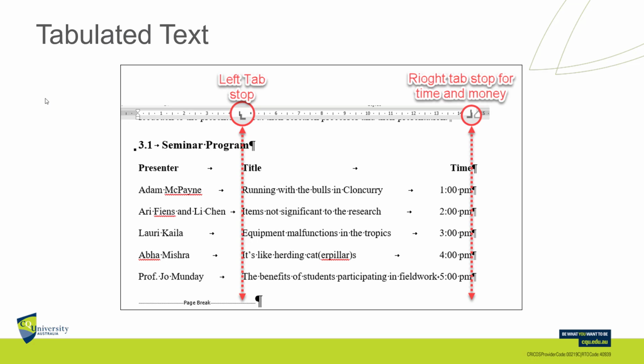You've then got to go up to the top left where your little icon is to change and tap a couple of times till you get to the right one. And then again, just tap once in the bottom half of the ruler. Now if you tap in the top half of the ruler, nothing happens. And when I say tap, it's a distinct tap, because if you tap and drag your mouse down, you remove it again, so you've undone what you did. If you're not happy with them, just click on it and drag it left and right to fix it. So it's not hard and it's quite doable.